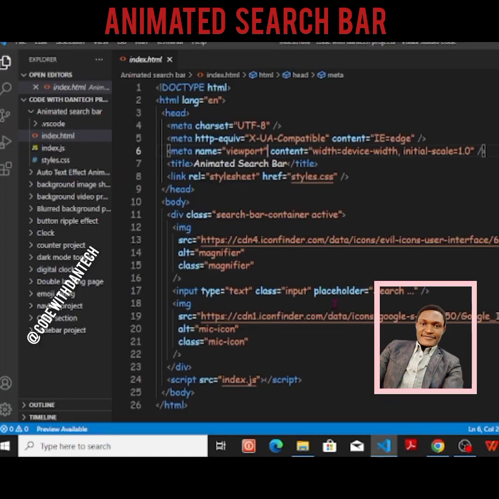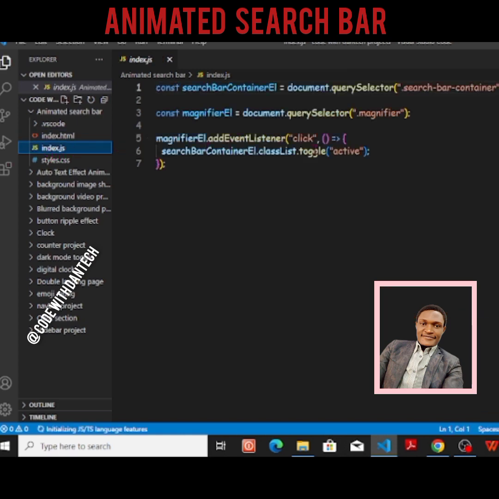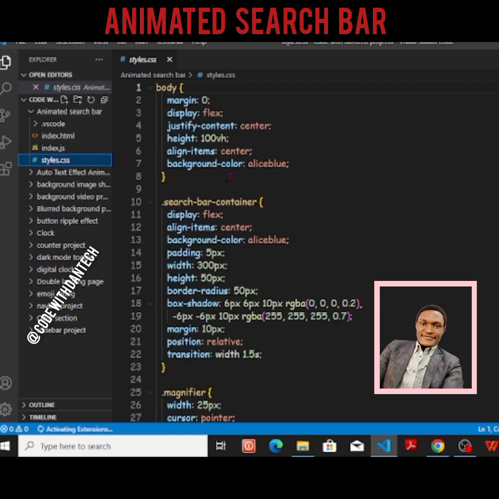We are going to be doing this with HTML, CSS and JavaScript. Look at the HTML code that we use, then look at the JavaScript code we have, and then this is the CSS code we have.